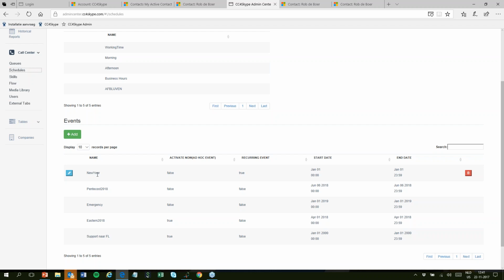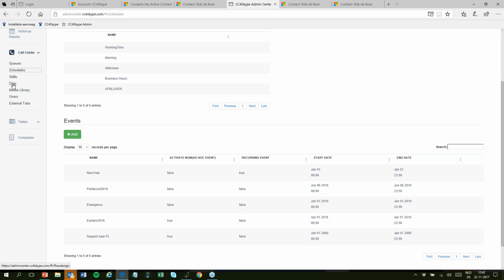You can either do that via a smartphone, accessing the web page of the administrator of CC4Skype, or you can call a special phone number, and behind an IVR the system will ask, do you want to activate the emergency flow? Press 1. So we have more possibilities to change the system to serve the needs of your company.